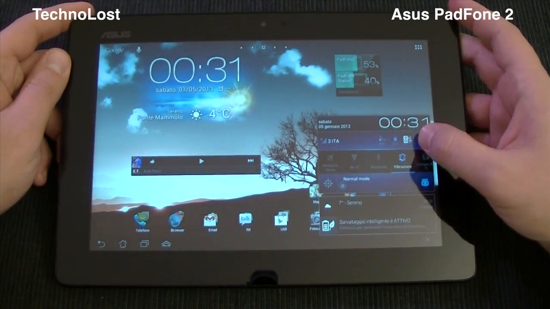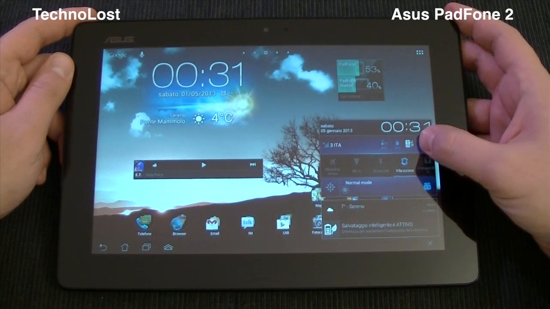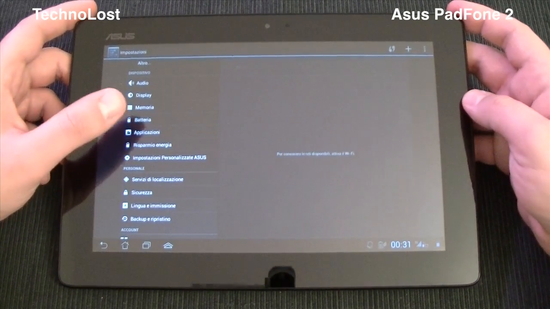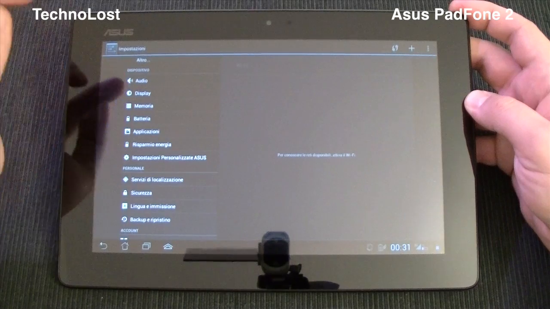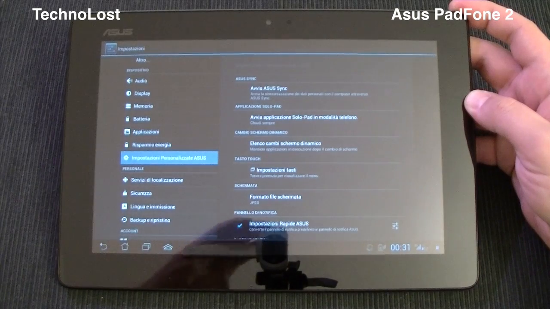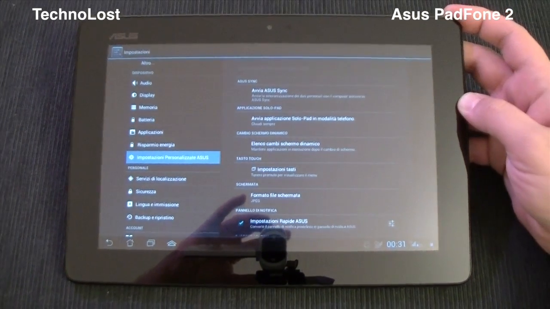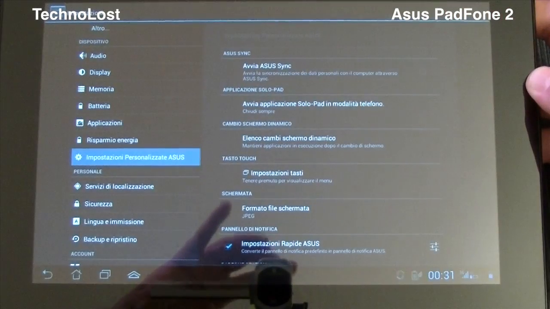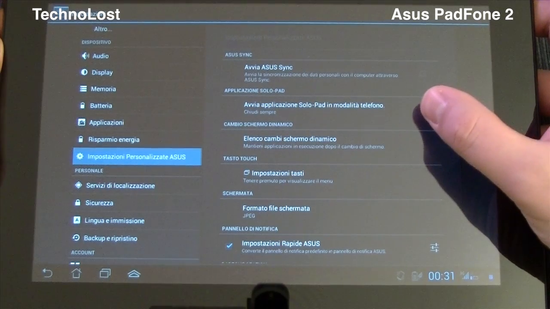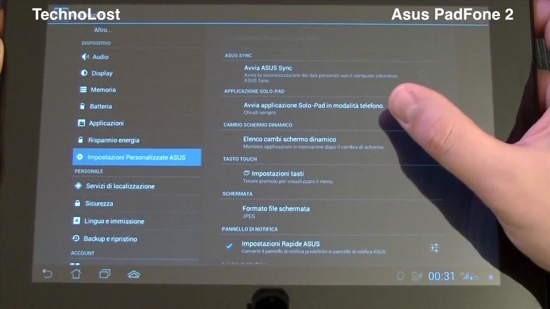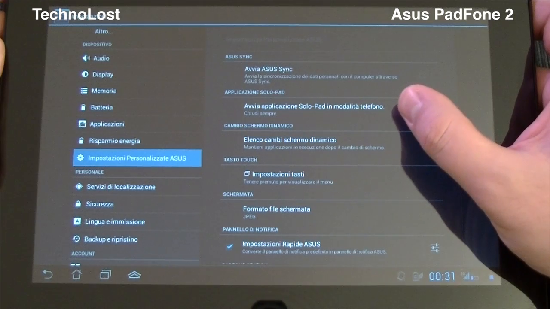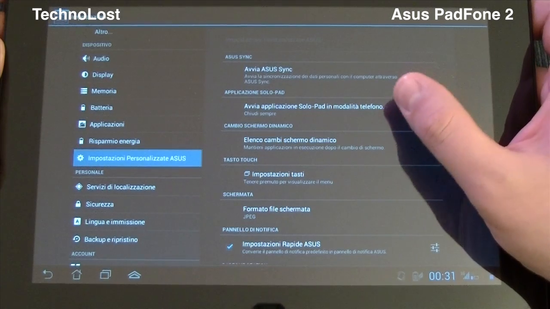So beside the different home and the different widget shortcuts and so on, we have of course dedicated settings for the PadFone station. Let's go inside the settings panel. We have here dedicated Asus personalized settings. Just let me zoom a little bit. The first setting, which is really interesting, deals with the starting of the pad-only application when we are on the mobile phone.